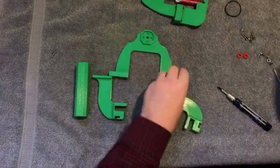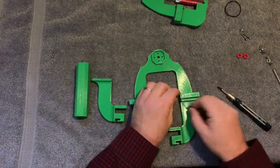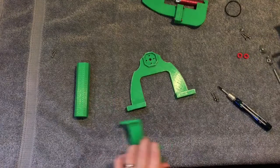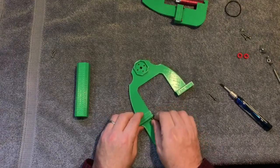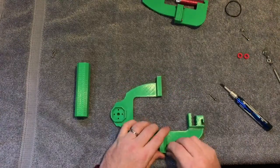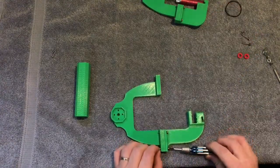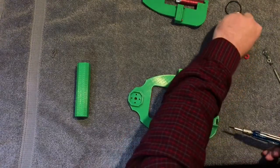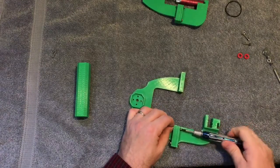For the front, same thing — slide the bolt in. I'm going to leave one side off because you need to leave one side off to install it on the Inspire. I'm right-handed so I'll start on the right side and leave that portion off for now. These were printed in PLA, which is a stiffer material. It's not quite as strong as ABS or PETG, but I've pretty much given up on printing in ABS — although it is more flexible, it's a real pain to print with and just doesn't turn out very well.